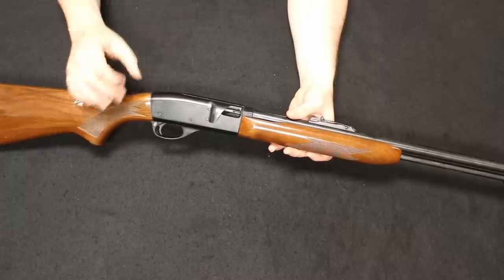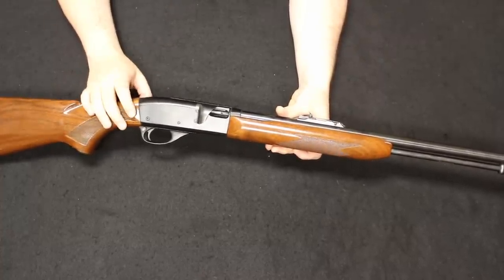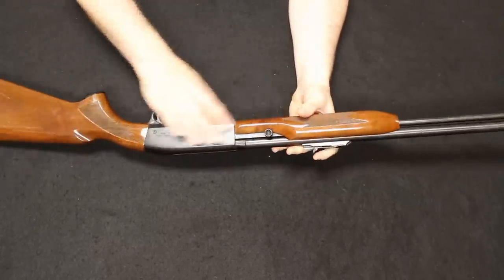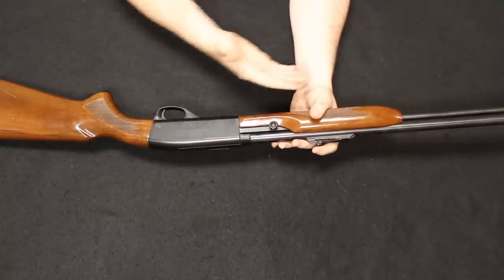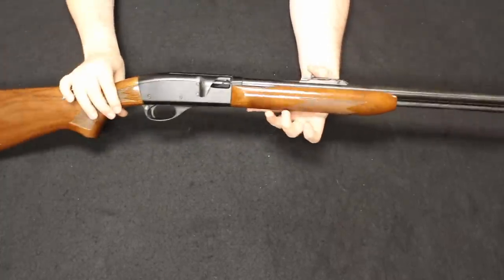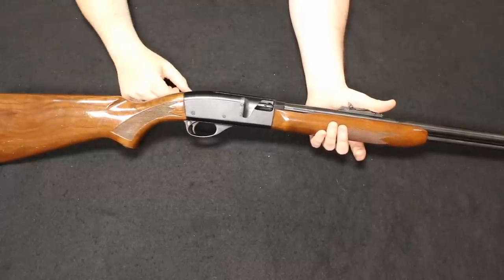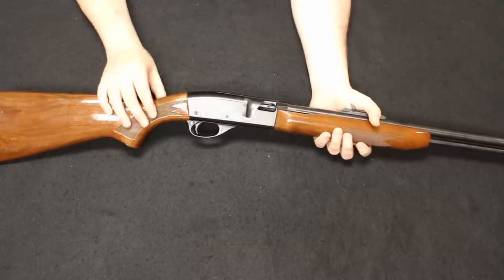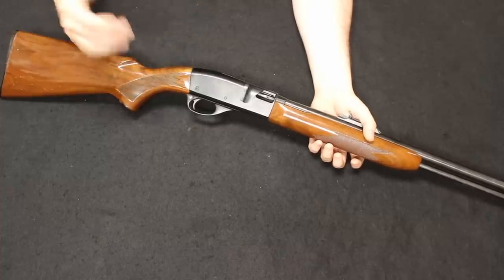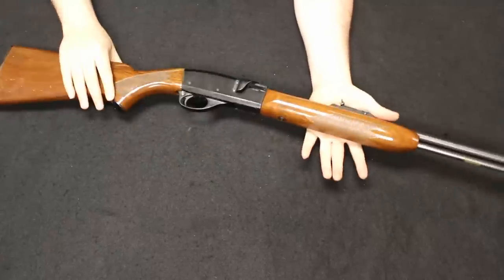There are always people coming in looking for things like this, and I don't see too many Speedmasters — in six years of business this is maybe the second or third one we've had. They don't bring in a huge amount of money, but a 1970s excellent condition deluxe like this I would expect to sell between about $500 and $600 on the used market. A really good plinking .22 with lots of nostalgic value — if you see one it's worth taking a look, but you'll be fighting the guys at the counter who remember shooting tin cans and squirrels with one as kids.